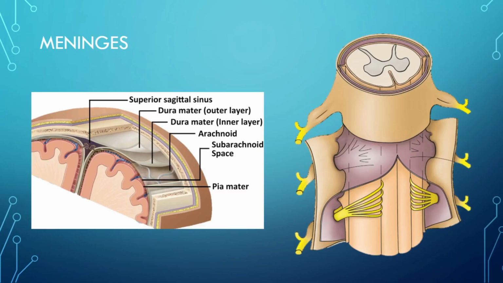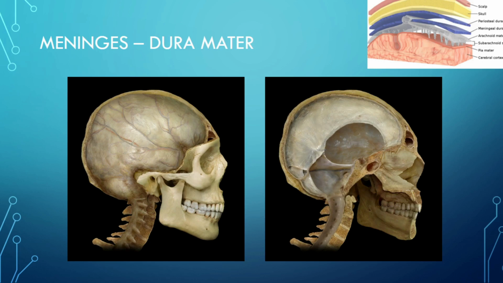So let's move on to look at the meninges now. So these have very important protective and some physiological roles within the central nervous system. There are 3 layers of meninges. The outermost layer is the dura mater, or just the dura is fine. This is like a very, very thick, fibrous, very, very strong sac that surrounds the brain and the spinal cord.